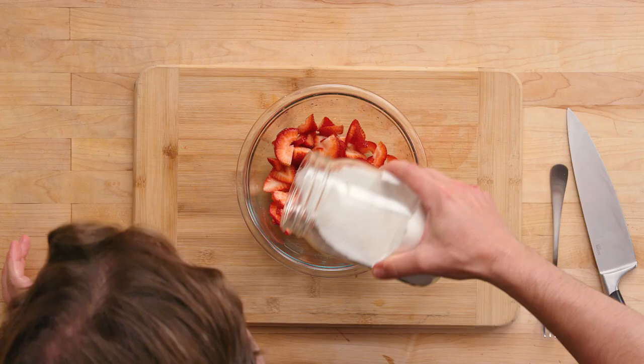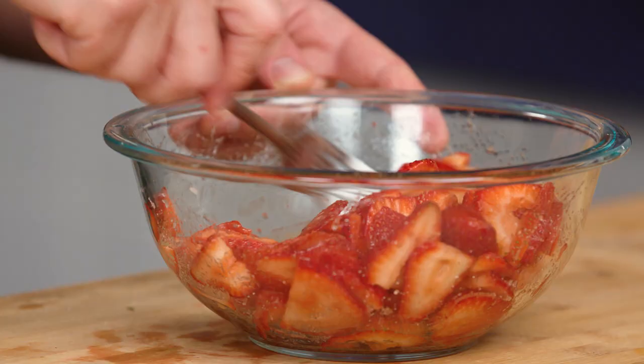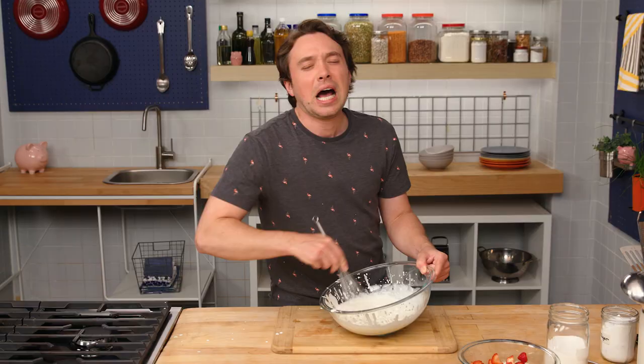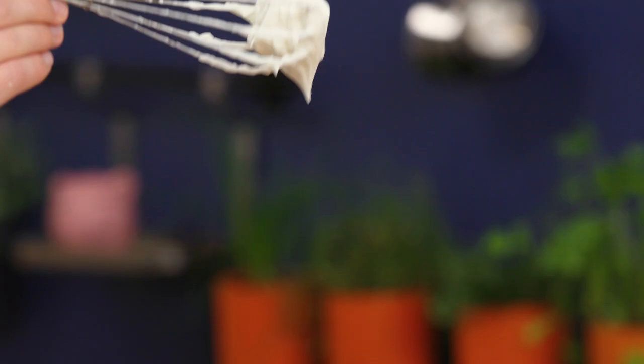We're gonna hit this with some sugar. This process right here is just gonna make this extra juicy. We're going to get even more strawberry flavor. It's already happening. You can see it. Look at that. Set this aside. Let time do its magic. So let's get some whipped cream going. Whip the cream. Oh, man, my forearm's killing me right now. Let's get a little powdered sugar in there. All right. I think we're there.